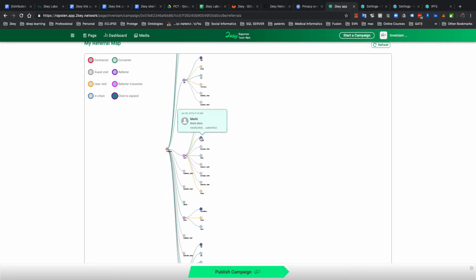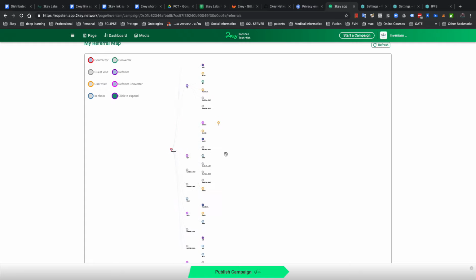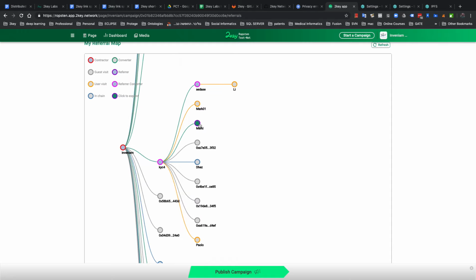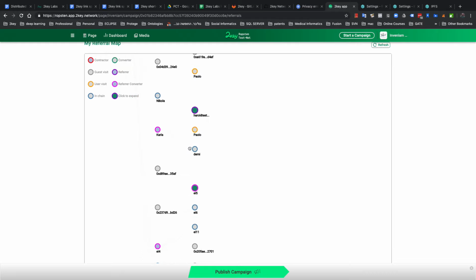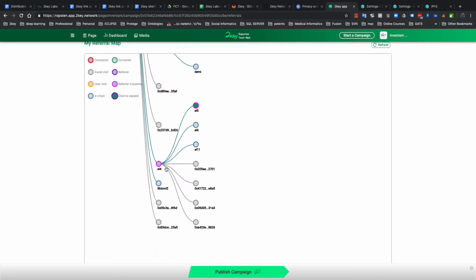Now if we go and look into a specific subgraph, let's look at it more in depth. Whenever you have a pulsating node, you can click on it and see what that node did next. You have here a legend where you can understand which type of user each of these nodes is. Now let's look at a specific subgraph within this very big influence graph.